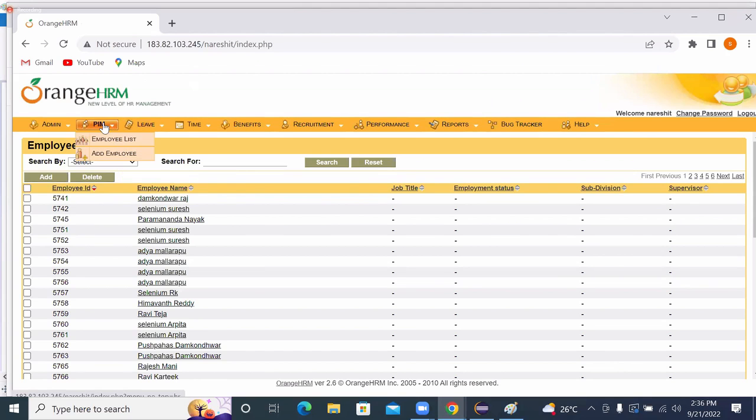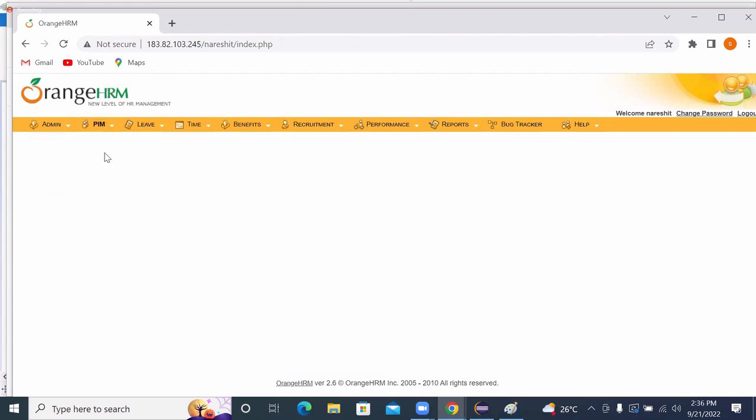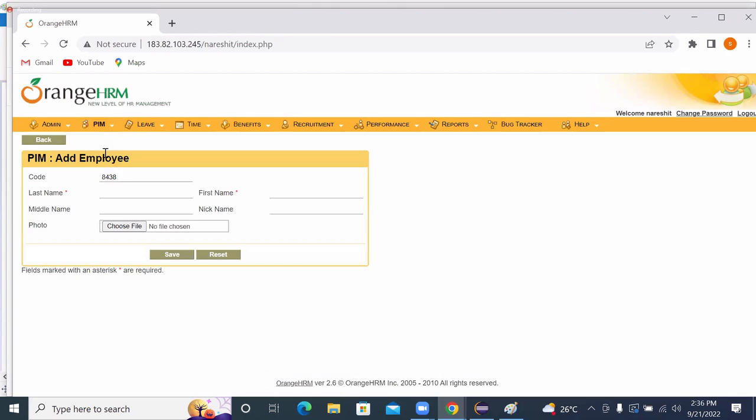Once you are done with the mouse over, you need to click on add employee. All the things you already know. To perform mouse over, what is the method name?